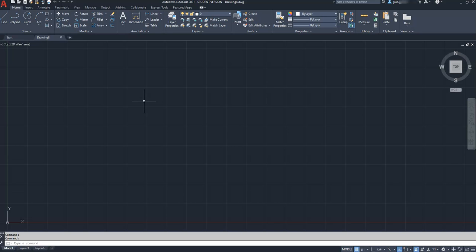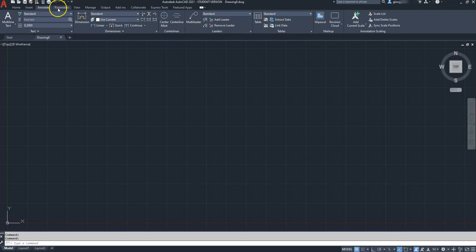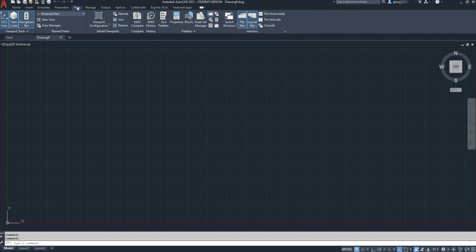controls of AutoCAD. So first thing, right along the top of our program, we have the tabbed ribbon. By tabbed ribbon, I mean we have all these different commands here within our Home tab. And as I click on the different parts of my tab here, it brings up different commands.